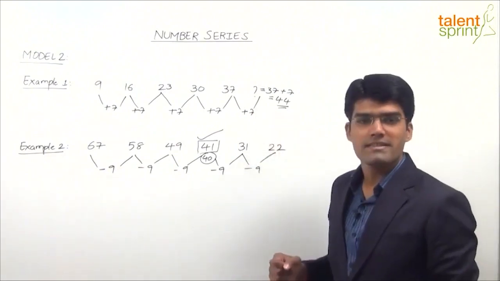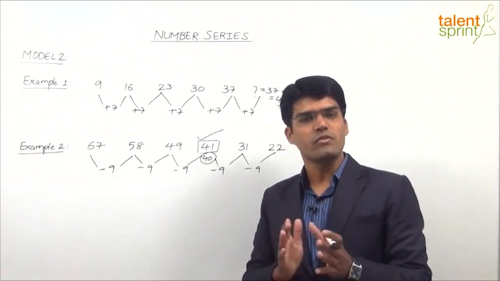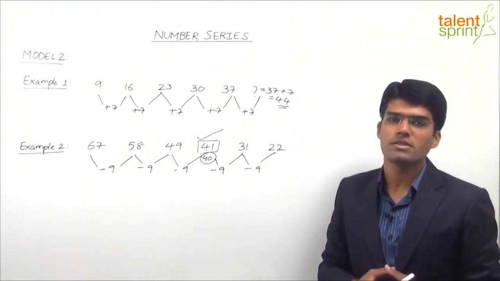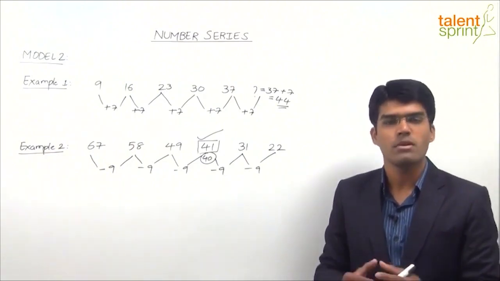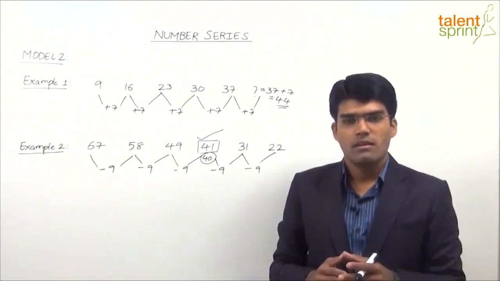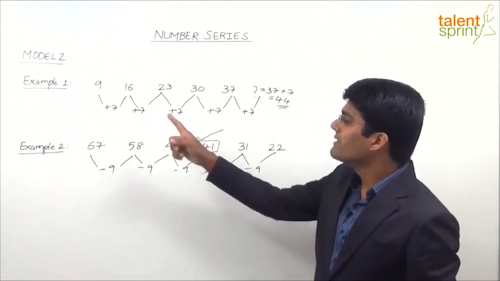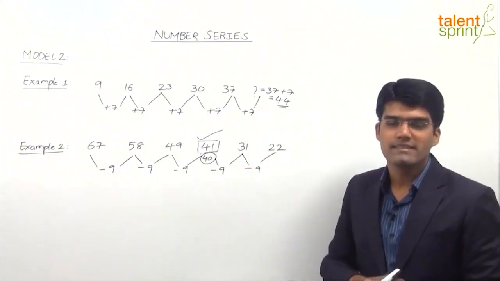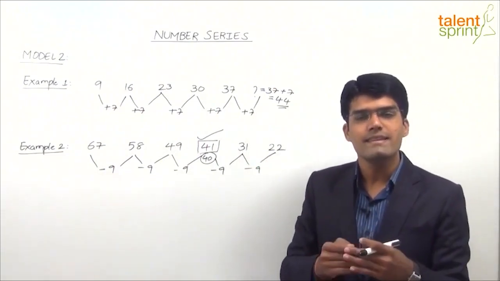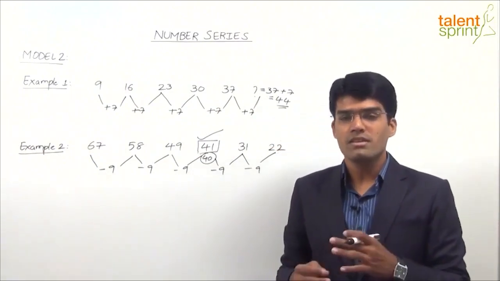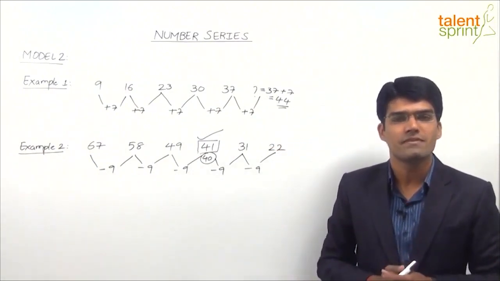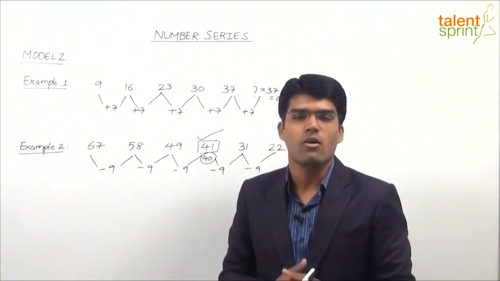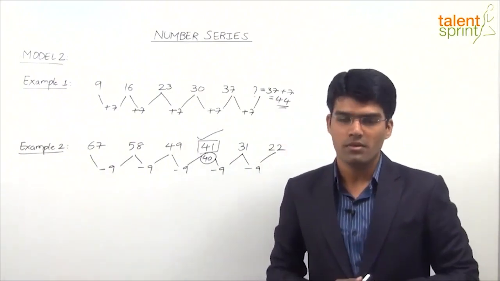So from these two examples, it is clear that questions may be given either in terms of missing number or in terms of finding out the wrong number. In both the cases, we need to identify the logic behind the given series and find out the missing number or the wrong number as per the given question. We also observe in these two examples that the series is either gradually increasing or gradually decreasing, and both are arithmetic series cases. So whenever you find that a series is increasing gradually or decreasing gradually, just try to understand the difference between two consecutive numbers. If the difference comes out to be a fixed value, then it is definitely an arithmetic series case, and accordingly we can either find out the missing number or the wrong number.